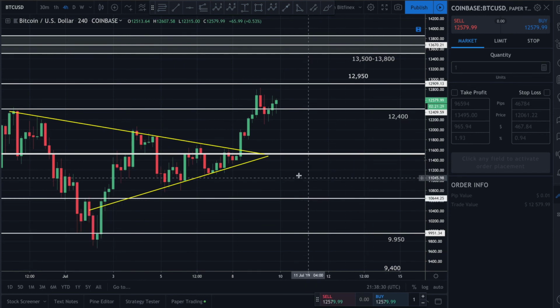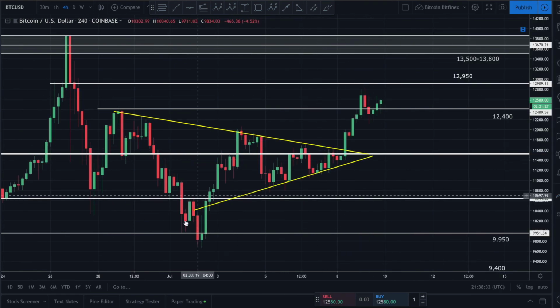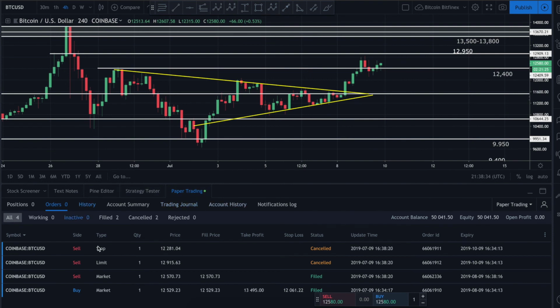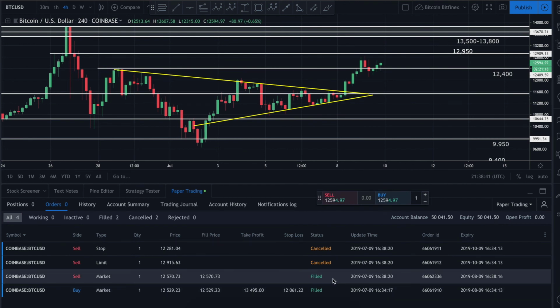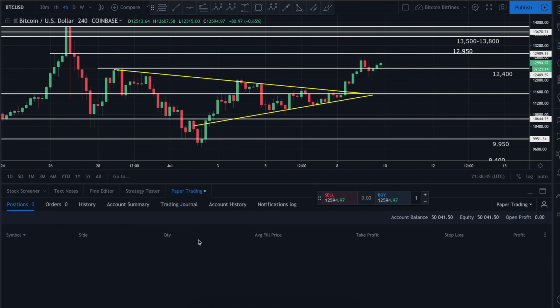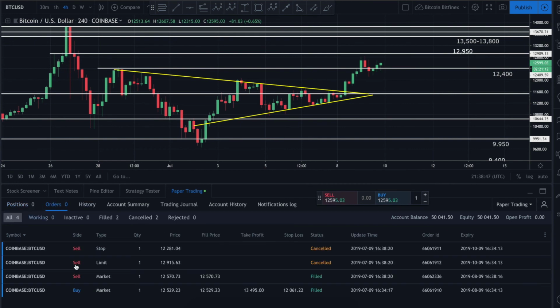You can see as soon as it gets executed, all those little indicators go away. Let me X out of my order block here. I can come down here, click paper trading again, look into my account. I can see all the orders that were canceled, all the orders that were actually filled, which basically were just two, my buy order and my sell order. So I can come over here, I can look at positions. I have no more positions because I sold my Bitcoin. Zero orders are active. I've got 2 filled, 2 canceled.